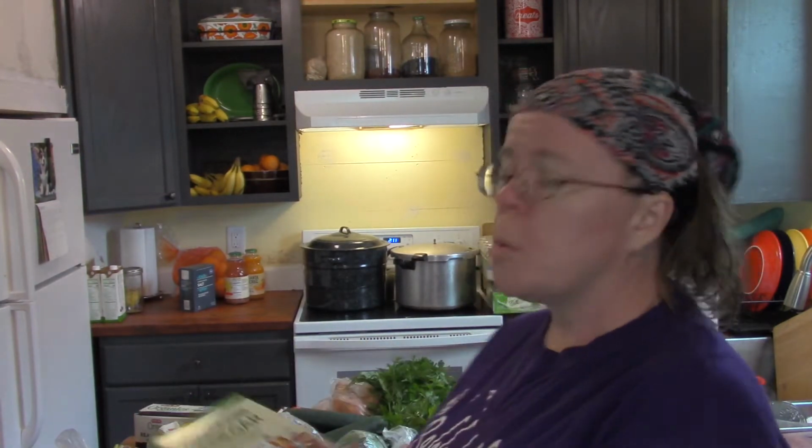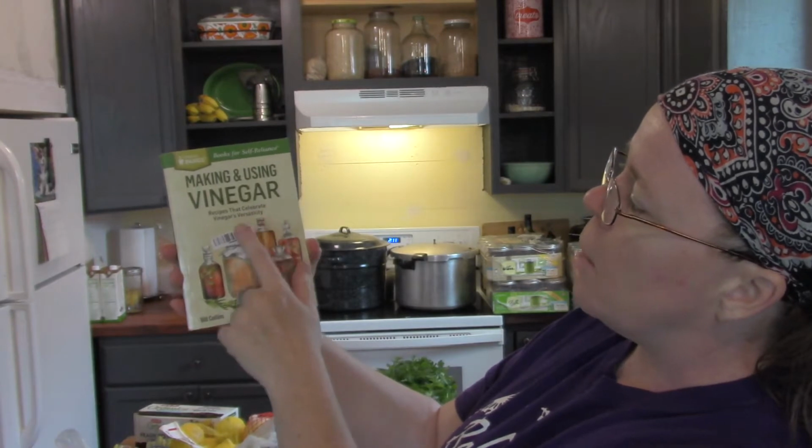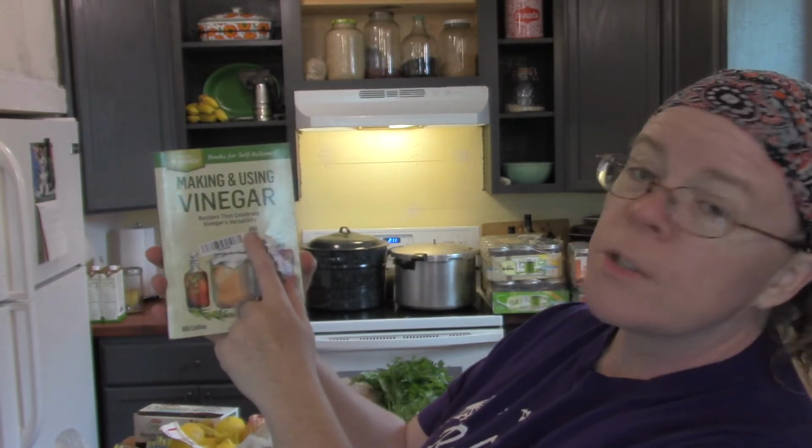get from the store. So with this journey of preserving our foods, I wanted to first off start with showing you the books that I use and trust in the different types of preservings that I do. The first one is Making and Using Vinegar, and this is recipes that celebrate vinegar's versatility.